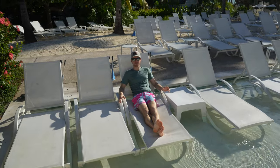We've been in the water park, at the pool, enjoying some of those unique aspects that this place has to offer. There's also kayaks and paddle boards and water hammocks and different water sports activities that you can do that are included with your resort fee, which is great for our ways to stay active and save money tip.